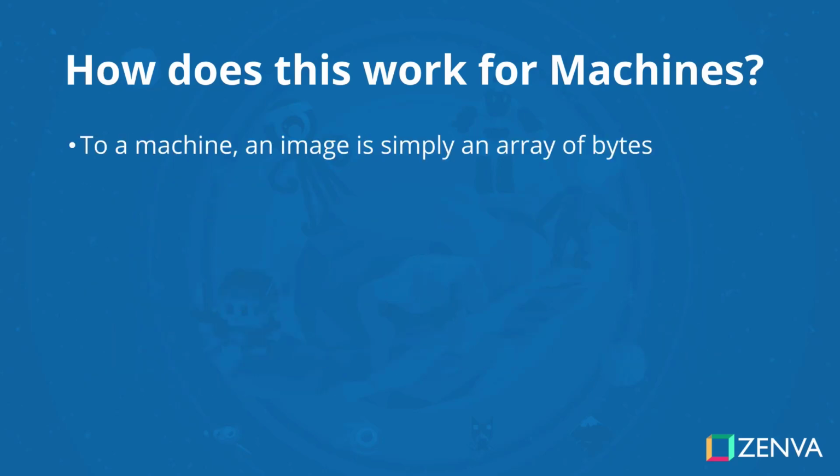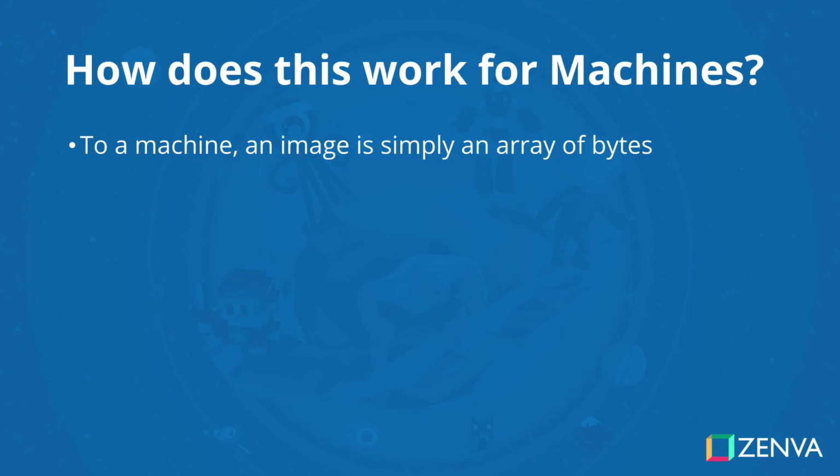Now, to a machine, we have to remember that an image, just like any other data, is simply an array of bytes. So it's really just an array of data. It doesn't look at an incoming image and say, oh, that's a 2, or that's an aeroplane, or that's a face. It's just an array of values. Even images which are technically matrices, they have columns and rows. They are essentially rows of pixels. These are actually flattened out when a model processes these images. Generally speaking, we flatten it all into one long array of bytes.